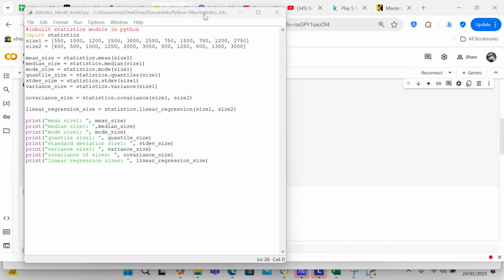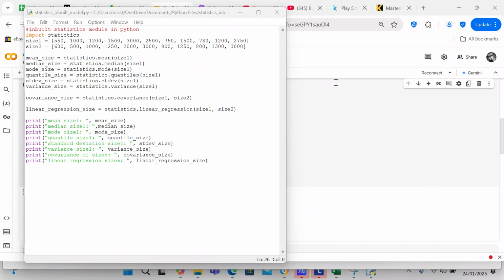The thing about Python is I have Python installed on my computer, and the reason why I have it installed is because it's in the Microsoft Store. Because it's in the Microsoft Store, I was able to install it, because I don't want to install any software packages that are not in the Microsoft Store. The reason why is if you install a software package that's not in the Microsoft Store, then you lose your virus protection, and I don't want to do that.